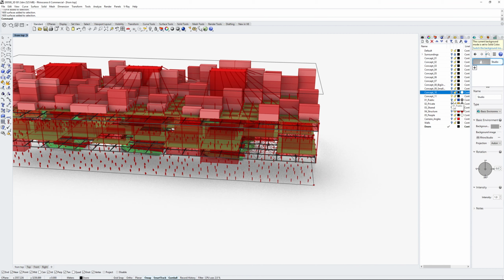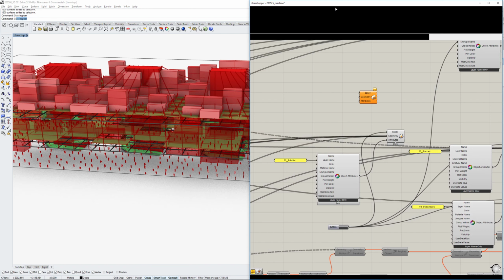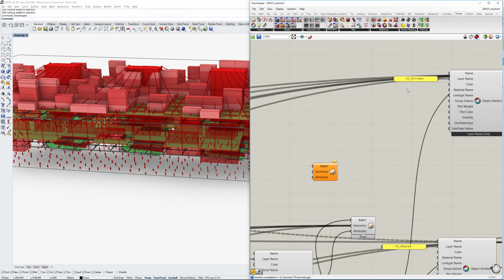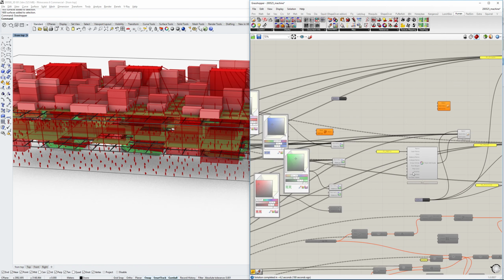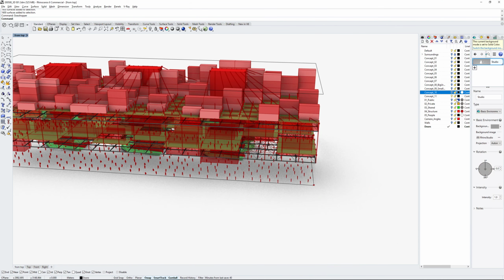So I have 4 different spaces, like public, private, shared, structure, and I want to create this structure as well here. So I put here the one is this public, this is the shared, this is the structure, and this is the private. And then by a click of a button, this one here, I can very simply bake it. I will not do it now because I think I already baked it as well.